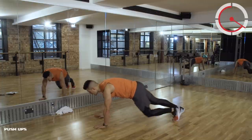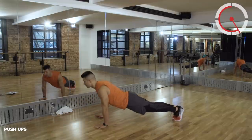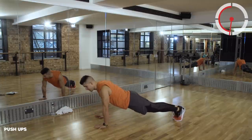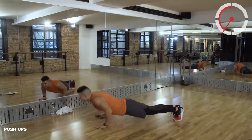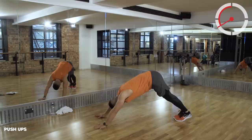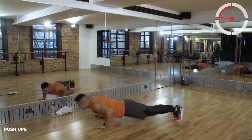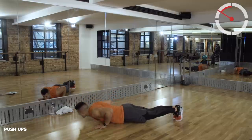We are in. Let's go, Faisal. Staying focused. That's only 10 seconds. If you do need to rest, pike up. It's always better to have some sort of active recovery, like we're still working in this position here. So it's always best to have that active recovery. We've got about 10 seconds left.